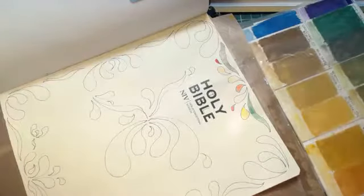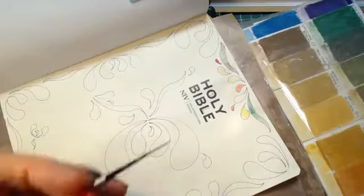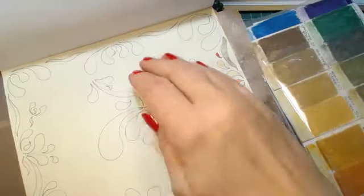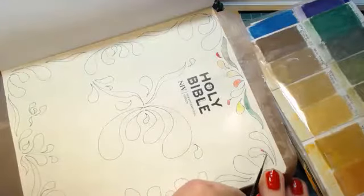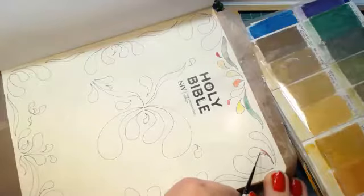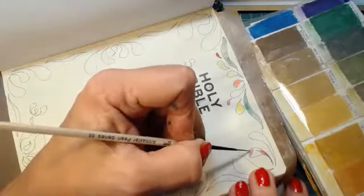But you need to use the pencils from a paper palette. It won't work if you use them straight from there because it'd be too wet.